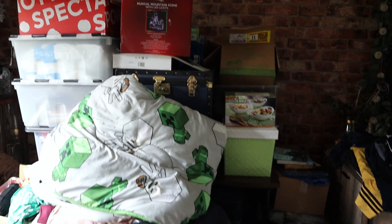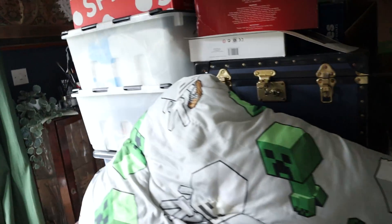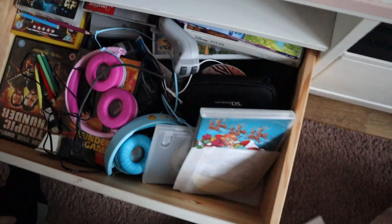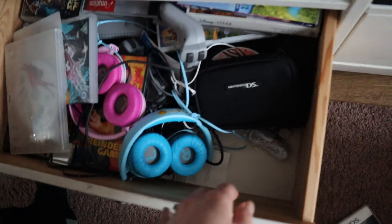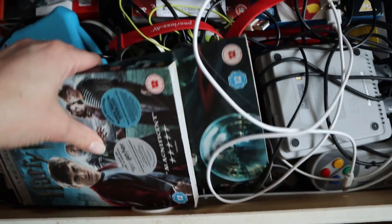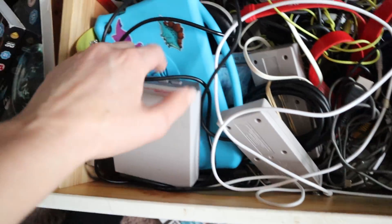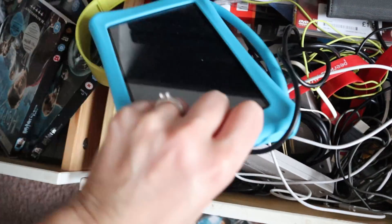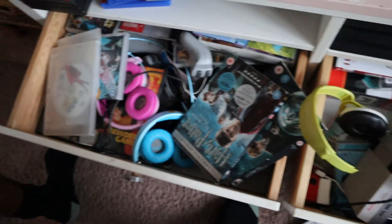We've still been living like this for goodness knows how long now since Christmas, because this is all from the loft. It's been really fun living like this. So we've got this drawer which definitely needs some sorting out — lots of unnamed discs and stuff. And then this one as well, we've just got probably cables that we don't need anymore, and things like old cameras. Like this stopped working years ago; we probably don't need to keep that.